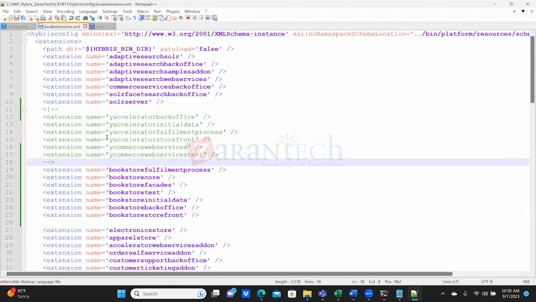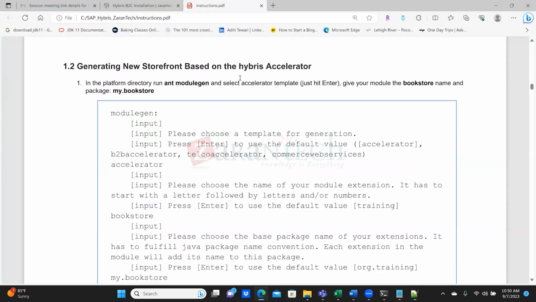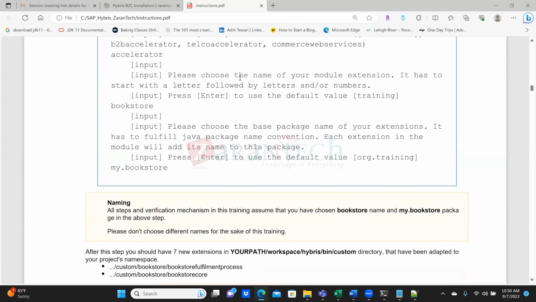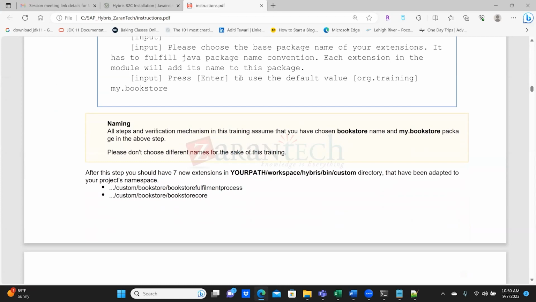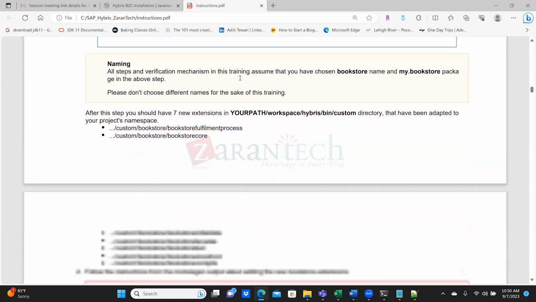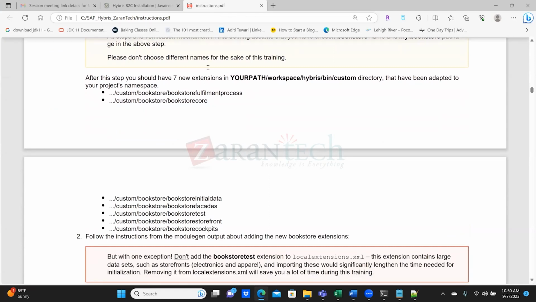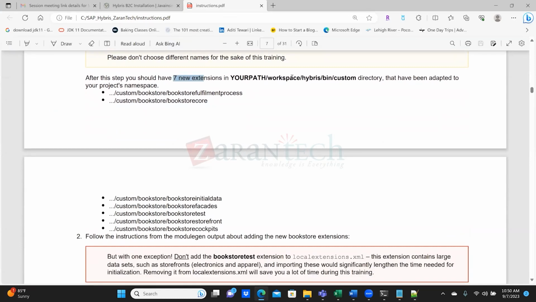Now what we'll do, go to your instructor.pdf file. Can you please scroll down? We have done all of this. Can you see? We did this, right?